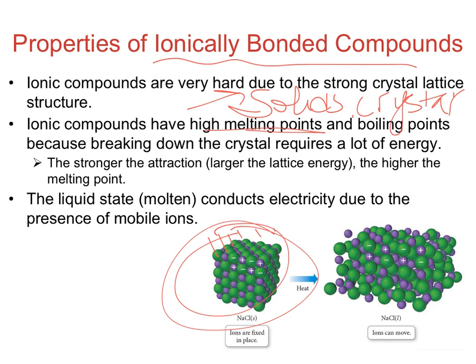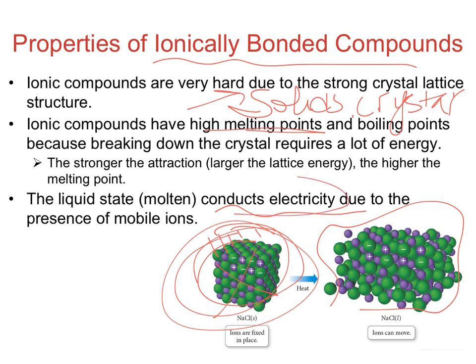And finally, the liquid or aqueous state of ionic compounds conducts electricity. So we can talk more about that a bit later, but basically electricity is the flow of electrons. And in order to allow electrons to flow, you need other charged particles to push, pull, and move the electrons around. And so a solid ionic compound will not conduct electricity because the ions are not free to move. But if you melt it, it's called molten ionic. If you melt it or dissolve it in water, then it does conduct electricity. That might be good for multiple choice questions.